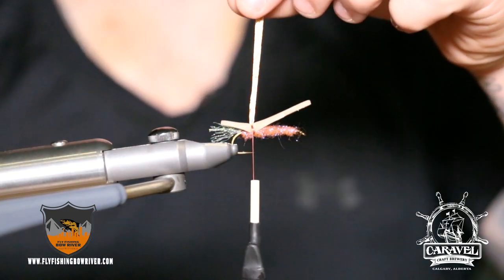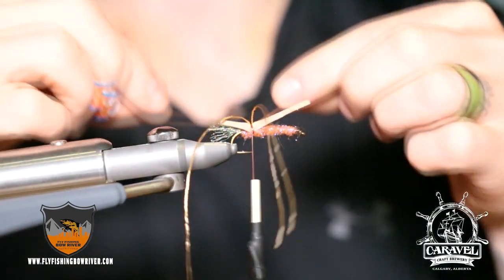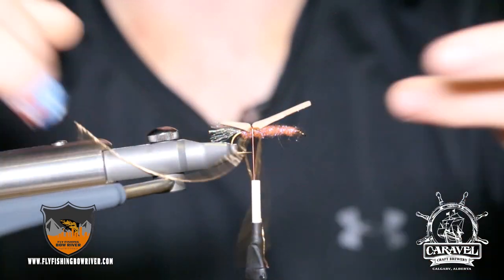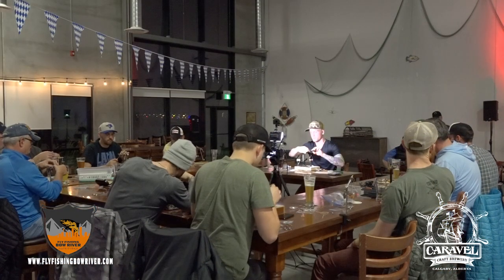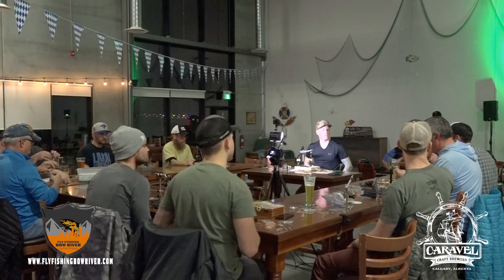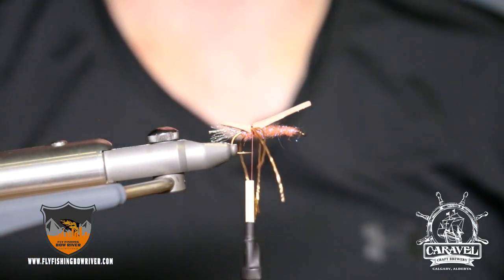And now it's a way of splitting a step so you don't have to do it twice. And then I just grab them and I can maneuver them down along the side. Because I've got three loose wraps in there, they're not going to go anywhere, but it's enough that I can still maneuver them. These pieces for me are super long. I'm just going to trim them a little bit to get them out of the way, and then I'll cut them the right length later. Did you wrap in front of them or not? No, I literally just went over top, sucked down, a couple wraps in between, and then I split them. Okay?